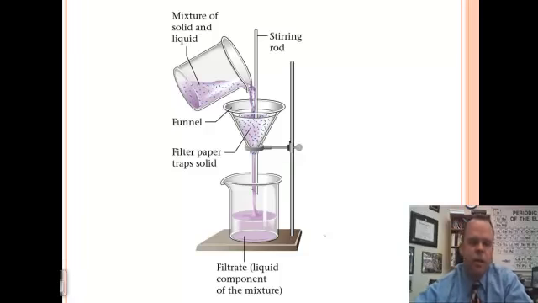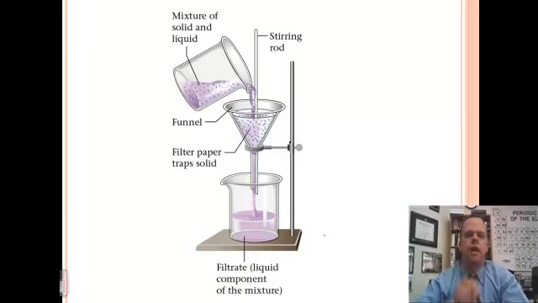And a third case that we will look at is where we separate by using sublimation and deposition. If you have a substance that will sublime, go straight from a solid to a gas, for example, iodine, and you heat that iodine, it will form a gas, and then you can collect that iodine by cooling that gas back down, and it'll go back to a solid. So you could use the combination of sublimation and deposition to take one solid that undergoes sublimation at a normal temperature and separate it from another solid.